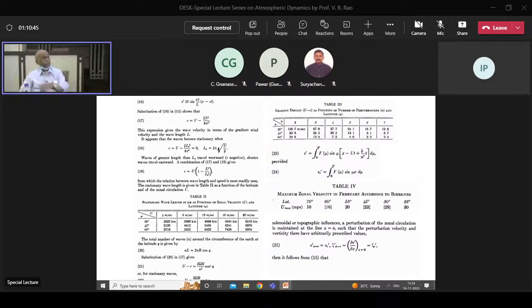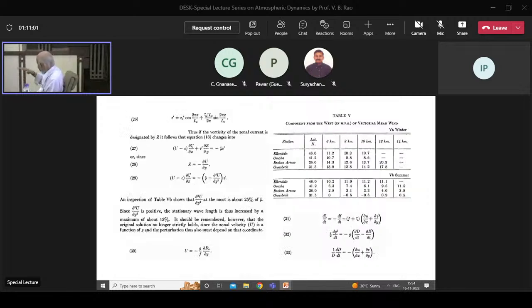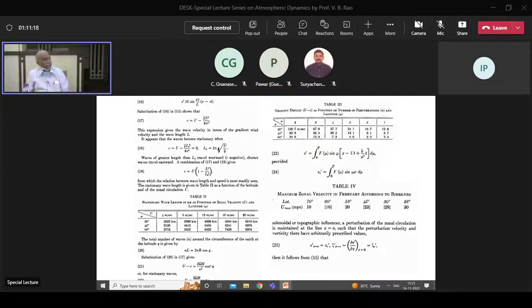So now, as I was saying, if you put psi, the stream function, as psi cap times e to the power of ik(x minus ct), the so-called normal mode, which apparently recently doesn't exist. It's not correct. Anyway, it was still very useful to get a good idea of the dynamics. So I use that, and then finally, if you put it into the vorticity equation, you get the formula, the so-called classical Rossby formula.